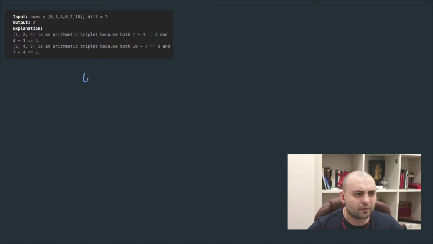But let's assume we have our vector or array like 1, 4, 6, 7, 10, and the input difference is 3 in our case. Let's assume we start recursively. We start with this element first. Then we have the option of picking the next element.